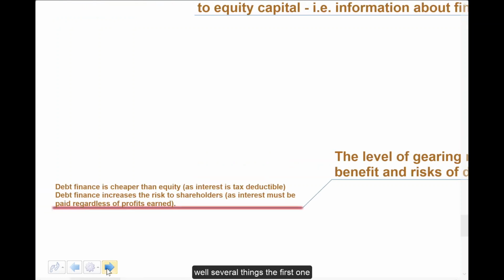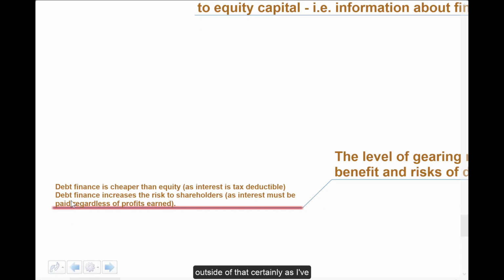Going back to the slide in terms of detail, what is represented by this ratio? Well, it's several things. The first one, obviously, the amount of debt. But what we should know is, for some companies, debt is attractive in one way because it's certainly cheaper than equity. Why? Because interest, you'll note, is tax deductible and dividends are not. If you look at a statement of profit and loss account, you'll see an interest expense. What you won't see is a dividend expense, because a dividend is not an expense. It's the distribution after all other expenses and indeed interest and tax.